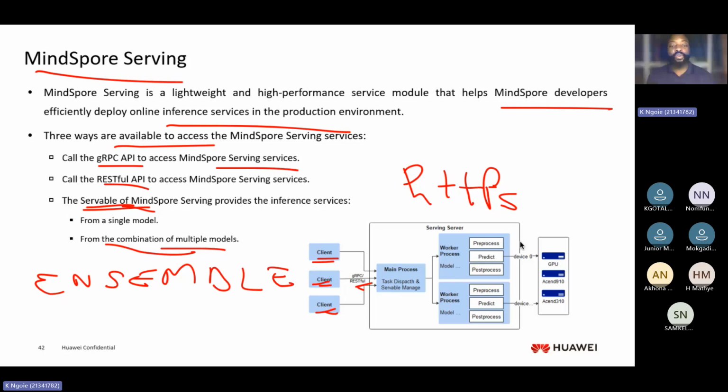This is how everything is going to work. And remember, when you want to deploy using HTTPS or HTTP, you need to use the RESTful API. What does the HTTPS on your website stand for? First of all, what is www, the three W's before your website? World Wide Web. What about the HTTPS? Hypertext Transfer Protocol Secure.